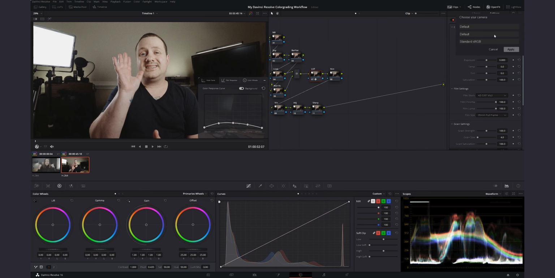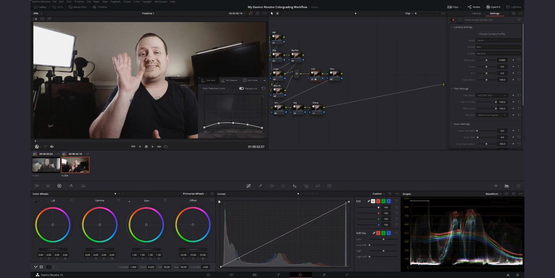So we've got Film Convert Nitrate in there. I'm gonna go ahead and choose my camera profile real quick. We got Canon 80D, neutral, apply. Let's go ahead and bring that grain strength all the way down. I'm gonna go ahead and choose a film stock. I think we're gonna go with this one right here.